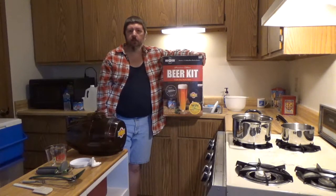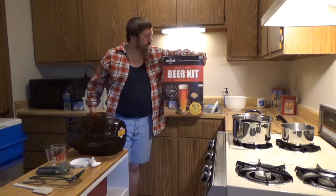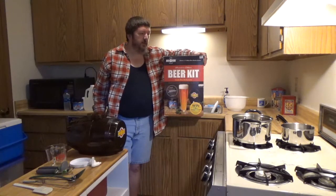A friend of mine was doing it about 25 years ago, back in '95, when we were in college. But he had a pretty complicated setup, if I remember right. But anyways, finally getting around to trying this out and see if it works or not.